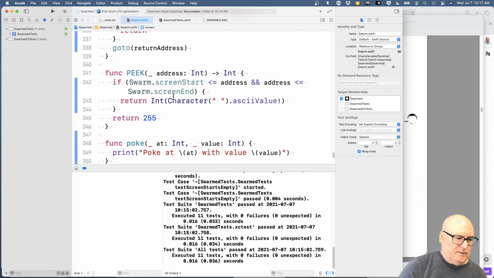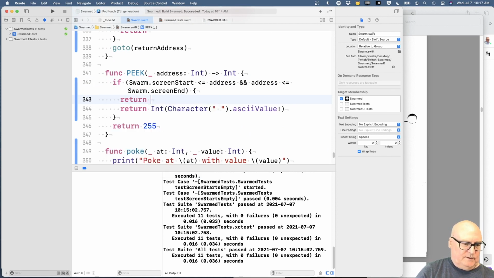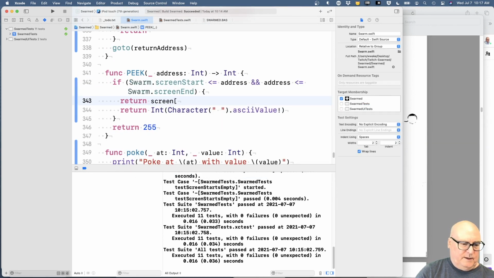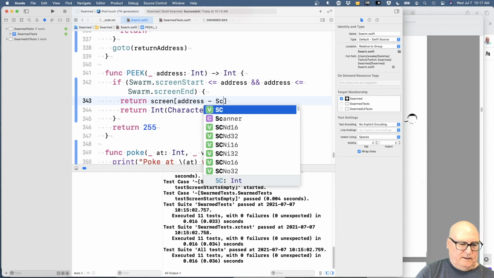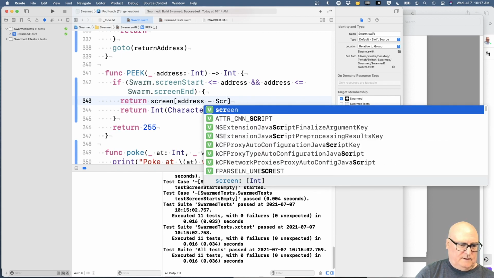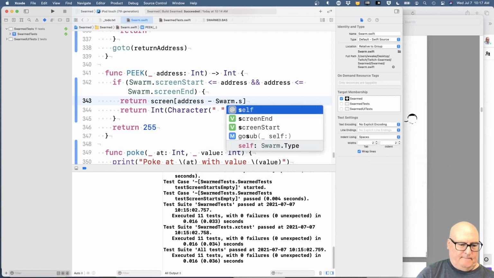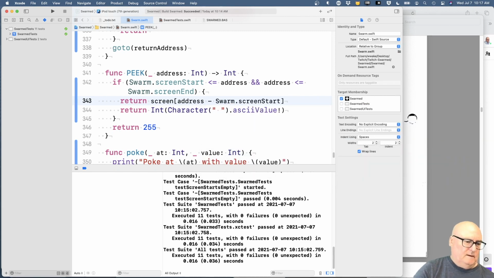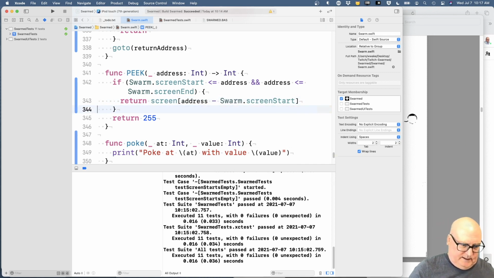Okay. So if you're in range, then we're going to return screen sub address minus screen start. Okay, so slot 0 is fine. Let's see if this works.